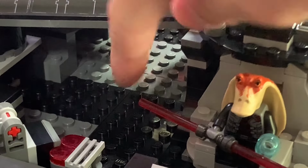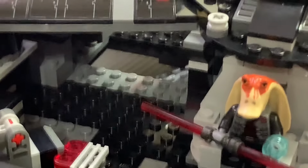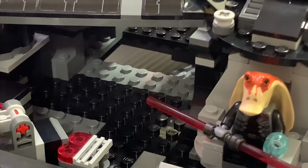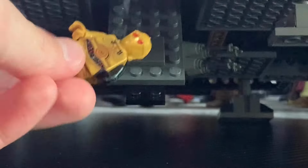But down the hall, you can see there's a little panel, and you can lower that down so minifigures have access to enter and exit the Dark Falcon. So that is cool, but honestly, it's not very practical. If you actually wanted to put a minifigure in, it's so low to the ground that you really can't even fit minifigures in there unless you lifted it up, and even then it's just not that fun.